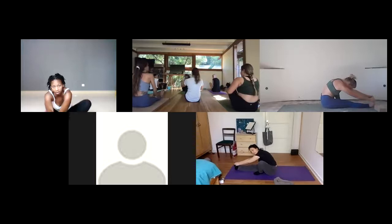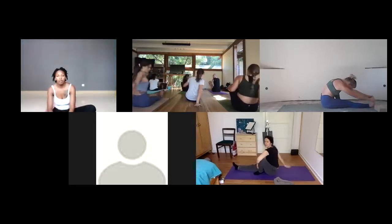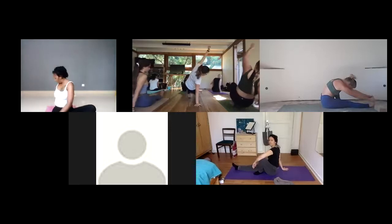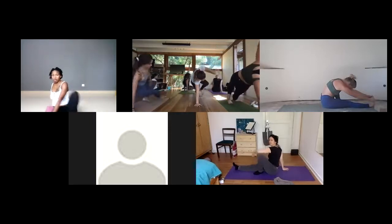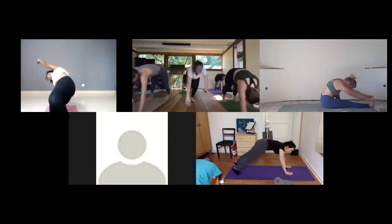Your left knee is into your chest. You guys are going to look. Right hand will go behind you onto the floor, and you're just going to lift up your hips into a little side plank, spin your way over, and magically you're back in a downward facing dog, facing the front of the mat.